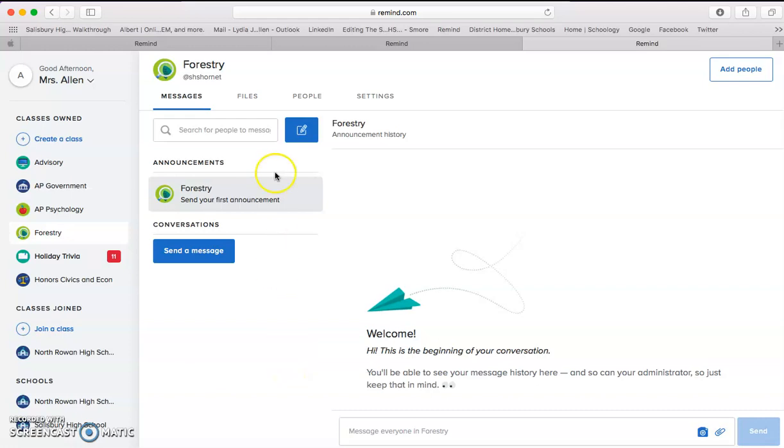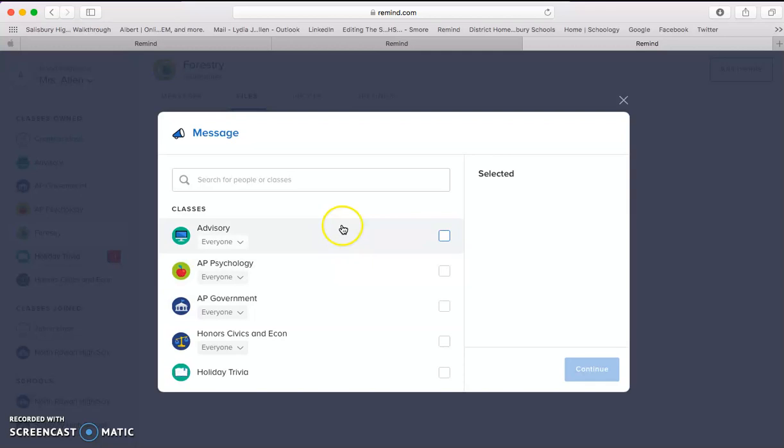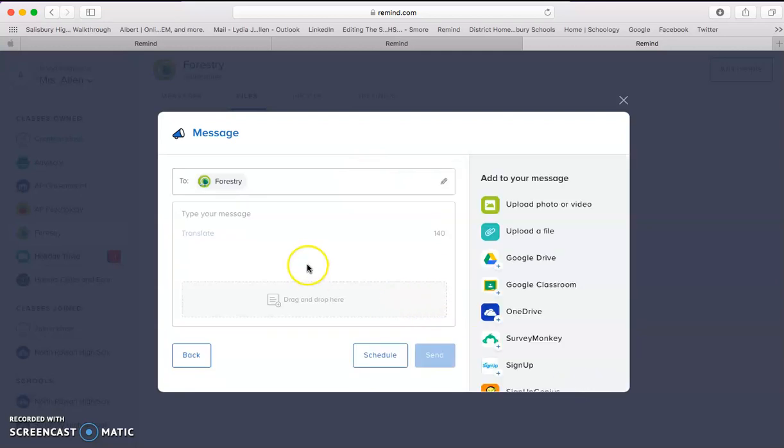So one of the things that you can do is send a file. So if you don't think a student will be able to access Canvas, or if they're having a hard time with that, if it's a Word document, PDF, or PowerPoint, you can click send a file, choose the class that you would like to send it to, and then click continue.